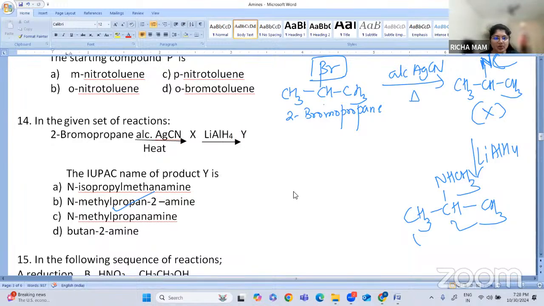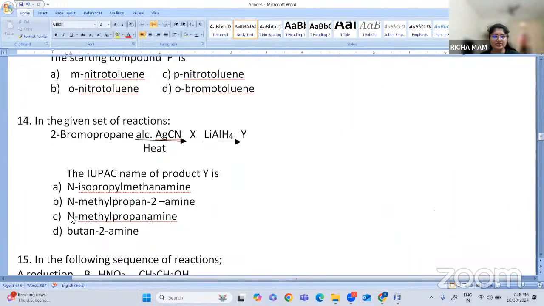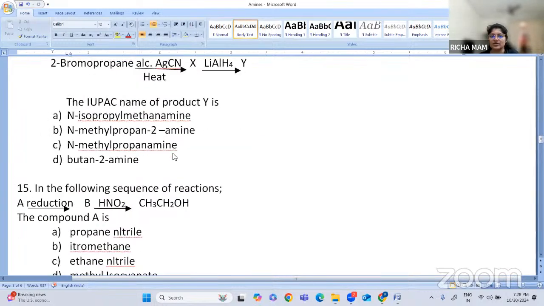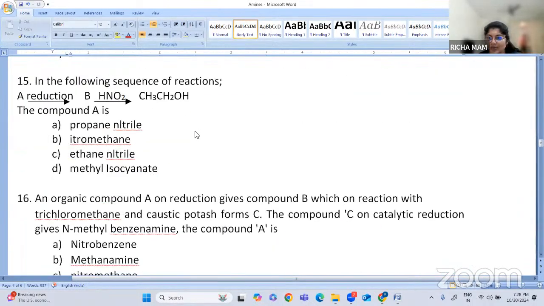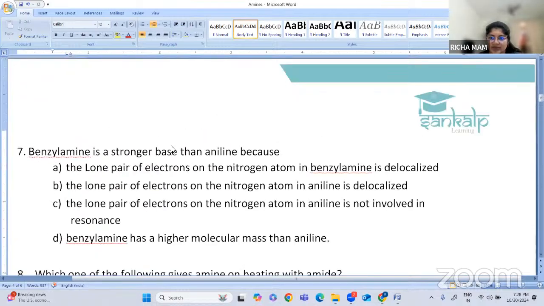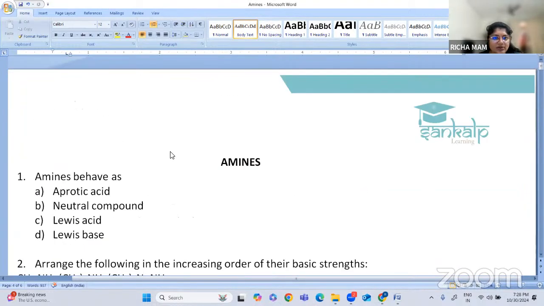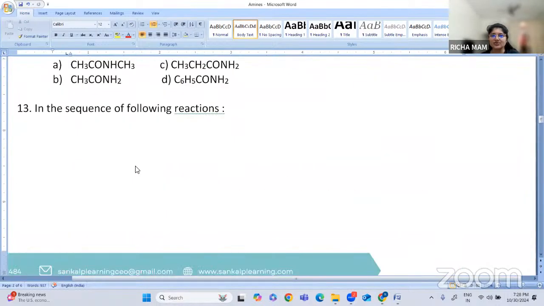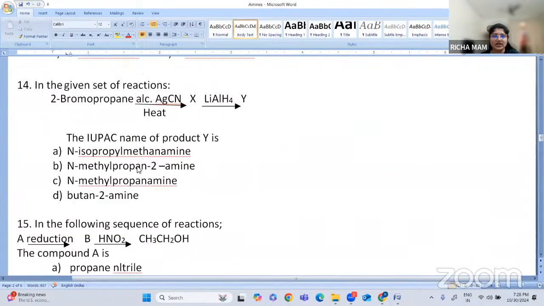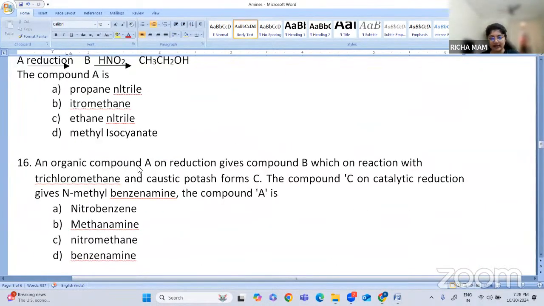So the remaining questions: we have seen some, the 13th question we will see in the next class. I hope the questions are clear. These are very easy questions, you just need to know the basics. What are the steps involved? What is reduction? What reducing agents can be used? For nitration, what is the nitrating agent? These are all things you need to know. The rest you can do.